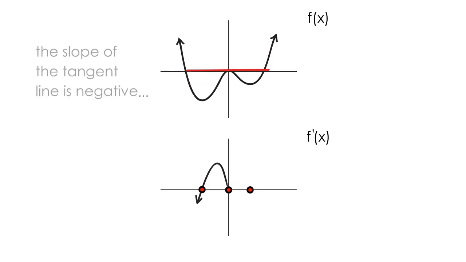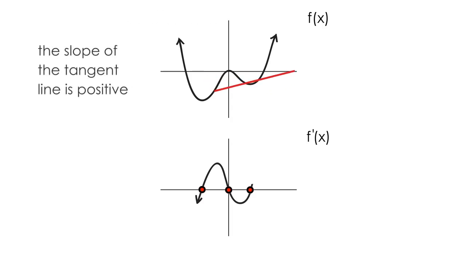For the next segment, the slope of the tangent line is negative, so we draw our derivative below the x-axis again until the point where the slope is zero. And for the last segment, we can see that the slope of the tangent line is positive indefinitely, as this function continues off to infinity.